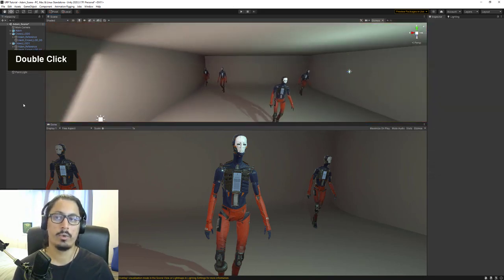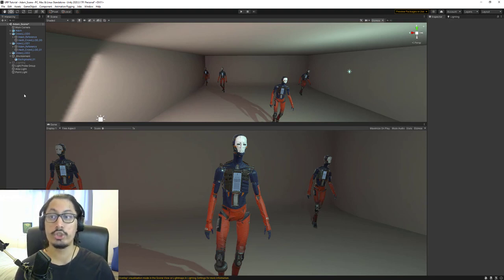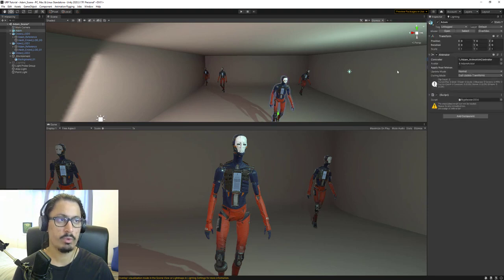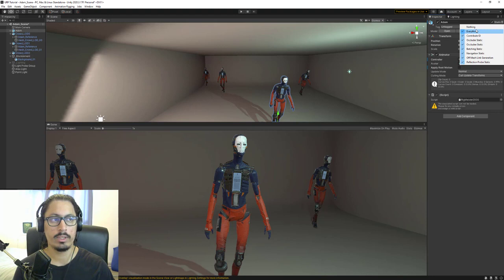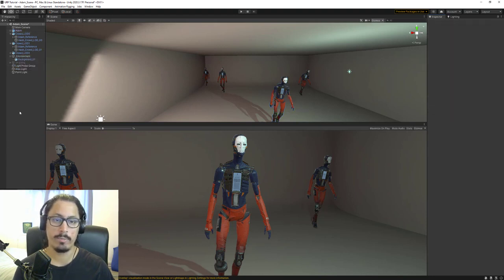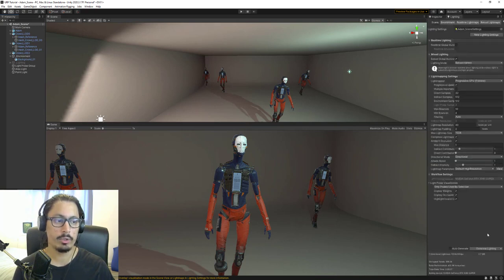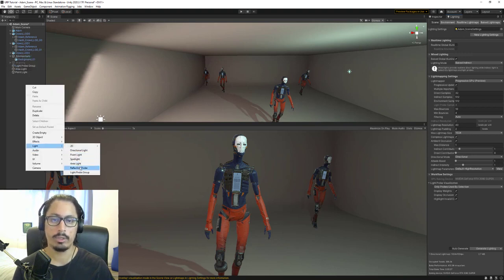Okay, let us talk about reflection probes. I just added some more stuff for visual pleasure. With reflection probes, you want to make sure that the reflection probe is on here. So in this case, I've selected everything and just clicked everything for ease of use. And I'm going to do a quick generate light. Okay, so all good. I'm going to right click and put in the reflection probe.